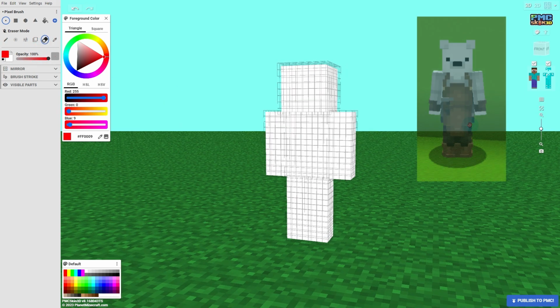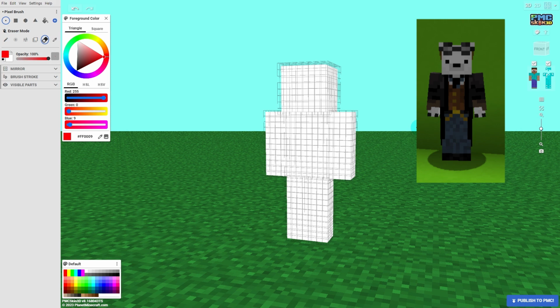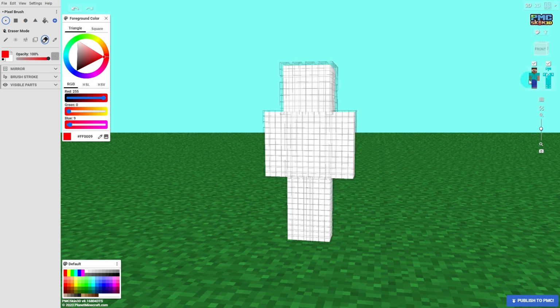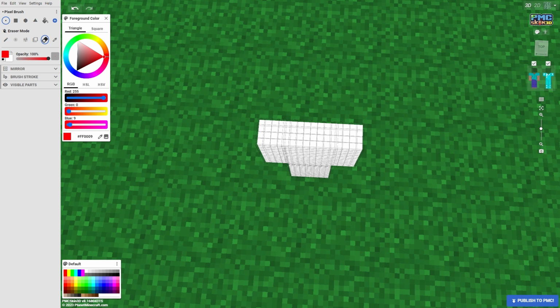Now this is normally used to add some details and to highlight certain things. For example, my nose on my skin is a 3D layer, so my nose sticks out a little bit to add some depth. Sometimes you can add it in your hair as well, or say you've got a tool belt that you've drawn on. You can enable and disable these by clicking over here. You can even remove your head and the 3D layer altogether, so you can see down here and you can see this layer here.